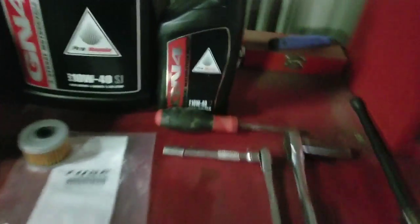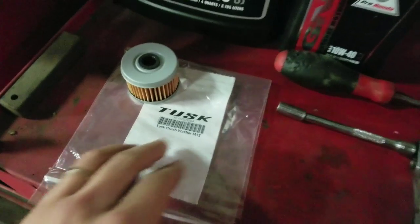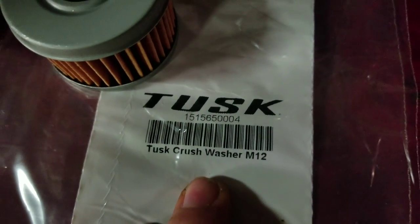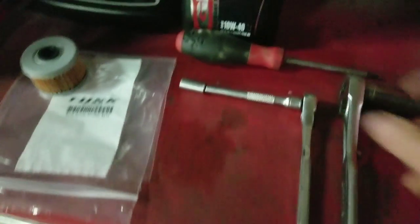Obviously, you need an oil filter, and I got a Tusk crush washer. There you go, there's the part number if you want to check it out. Got some Honda oil, and these are all the tools you need.